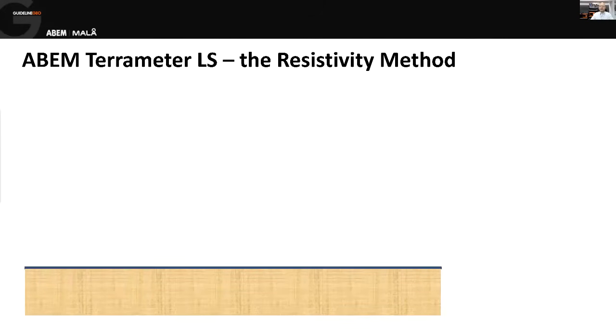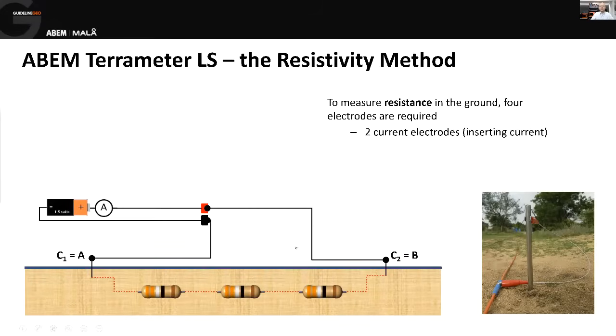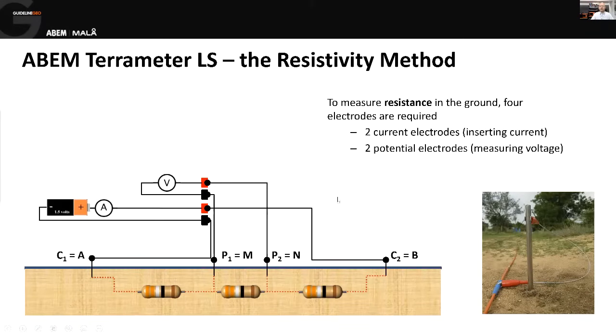We need to use 4 electrodes in the real world. So we have our metal stakes hammered into the ground, and that's what allows us to transfer current from our VES cables into the ground, and also to connect our measurement circuits to a position within the ground near to our current injectors. And so we have the 2 that set up the flow of current through the earth, and then our 2 that are going to measure the voltage. Then, as we've said in all the previous slides, we just use Ohm's law to calculate a resistance, and then we convert that into an apparent resistivity. And we'll talk about what we mean by apparent resistivity in a moment.